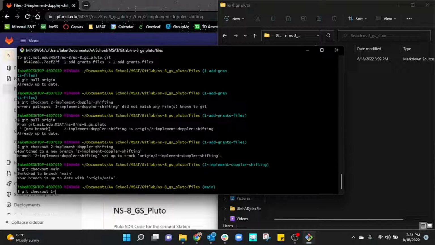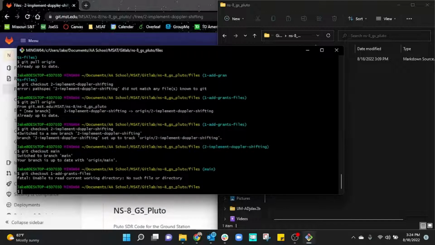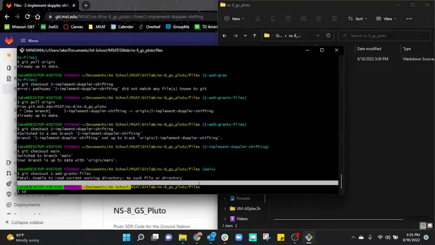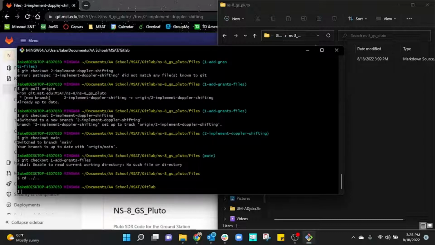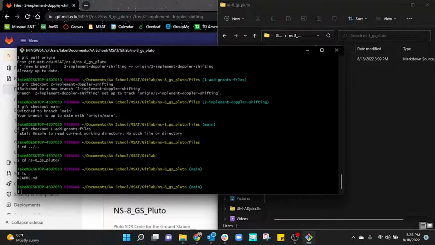Oh, it's not liking me right now. Either way, git checkout Grant's files. Oh, wait. It's because, so here we go. We were still in this location, so it's forcing the folder to stay open and breaking things pretty much. So let's leave this and then come back into here.